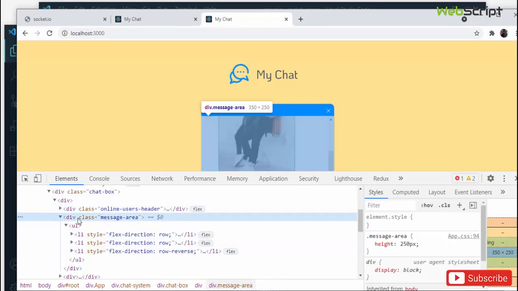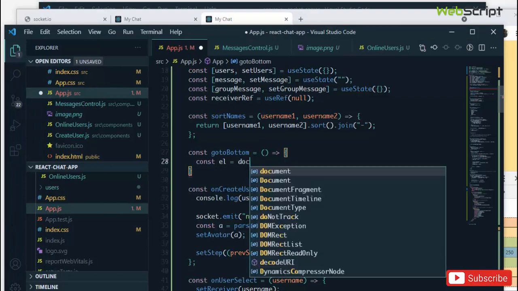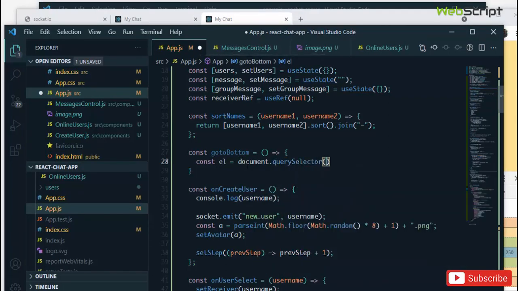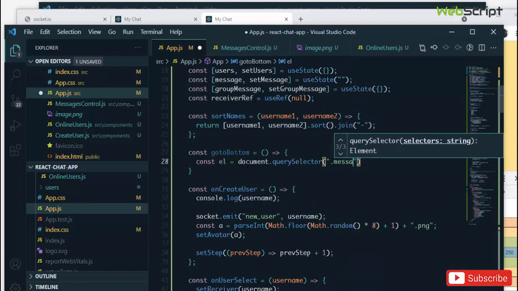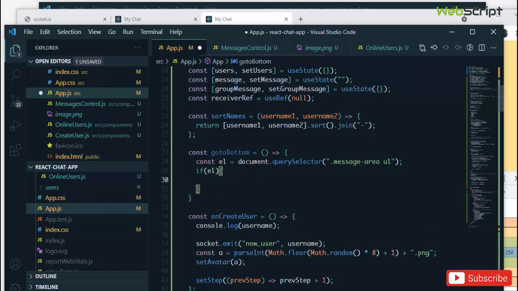Within the message area we have a tag that's a UL, so we have to select this UL. We have to say document.querySelector, and let's select the class message-area. Within that we have a UL. Now if the element exists, then only we will proceed, otherwise we're not gonna proceed.